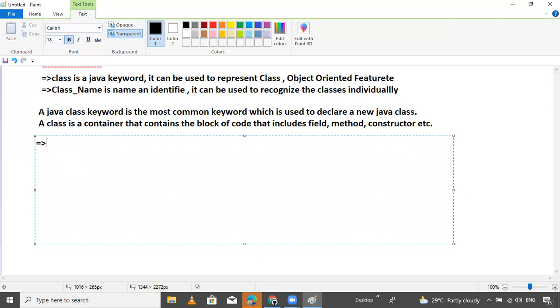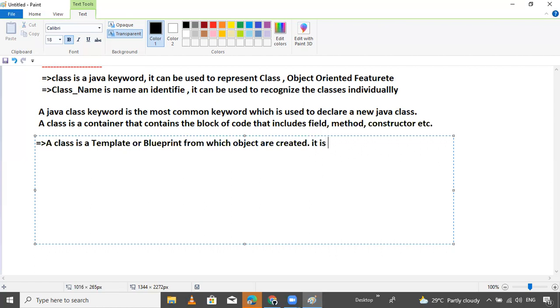The next point is that a class is also called a blueprint. The class is a template or blueprint from which objects are created.